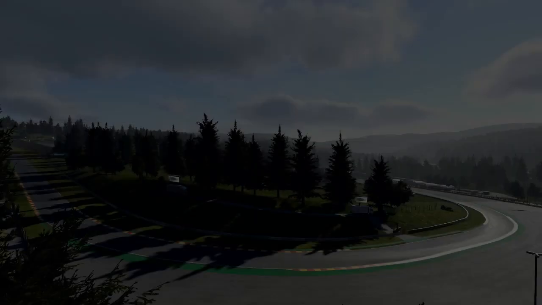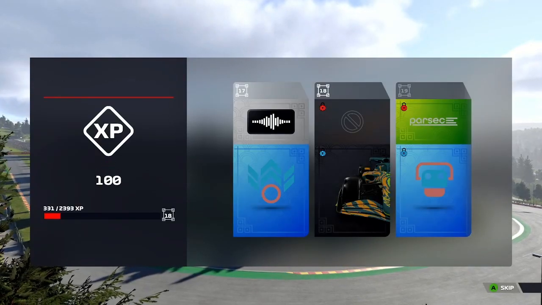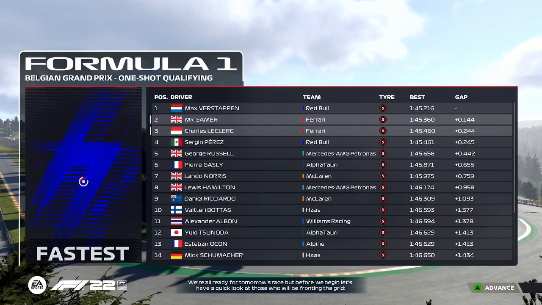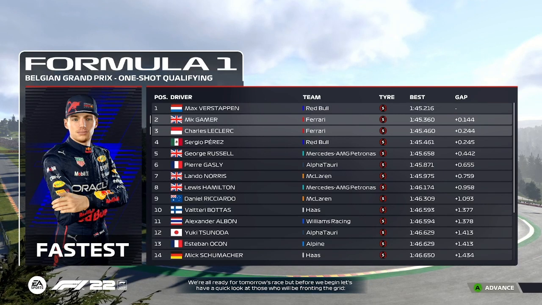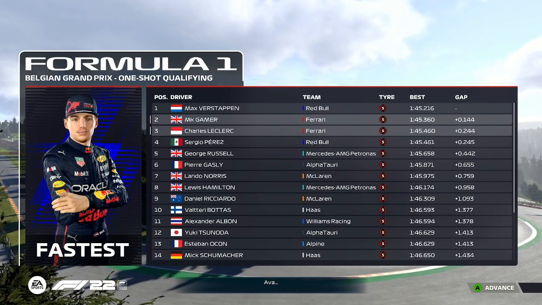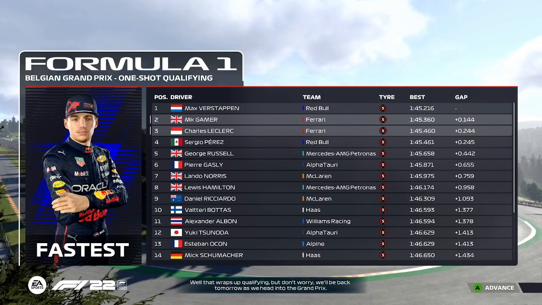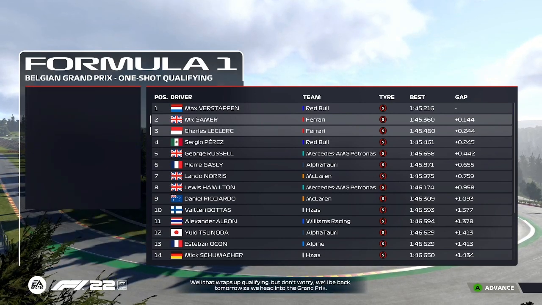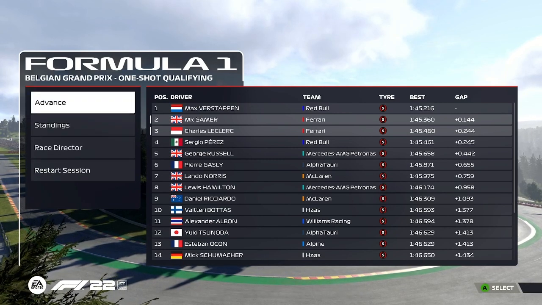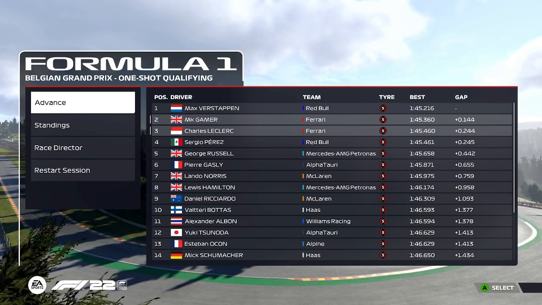Well, that's not the worst. Obviously, some of the corners we did go in too deep, so that's probably where we lost a couple hundredths of seconds. Apart from that, we should be fine with how we qualified. We've headed our teammate as well, so that's good. Dominating our teammate, showing that we're the top dog in the Ferrari car.